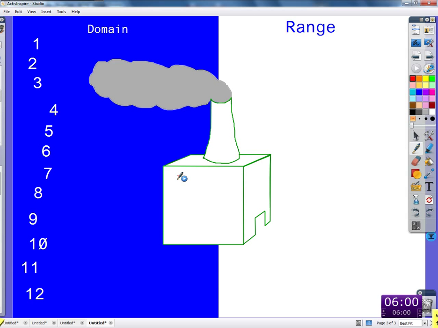All right, right here, this could represent a relation. A relation takes things from over here, in this big blue area, called the domain. All these things in the domain are inputs. They're about to be put into the relation. What do relations do? They relate things. Gonna relate these things to other things. Other things are gonna come out. If these are inputs, what comes out? Outputs. And then when you have all the outputs over here, we can look at them and say what they are. All of them together will be the range. We'll do more on that in a bit.